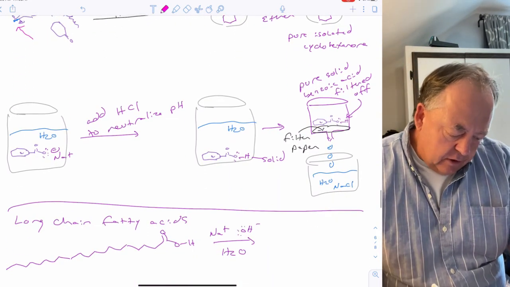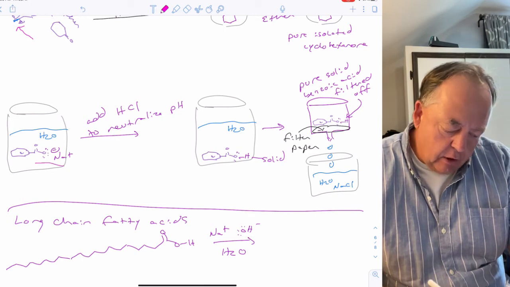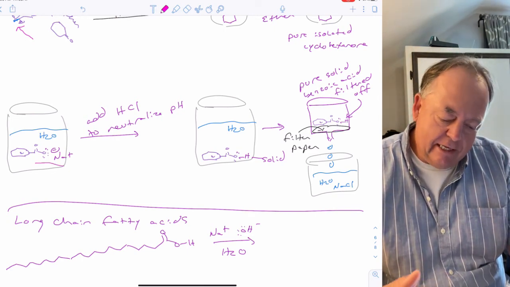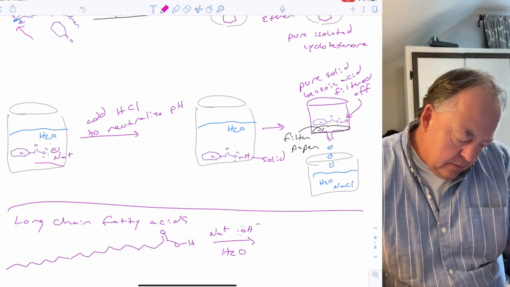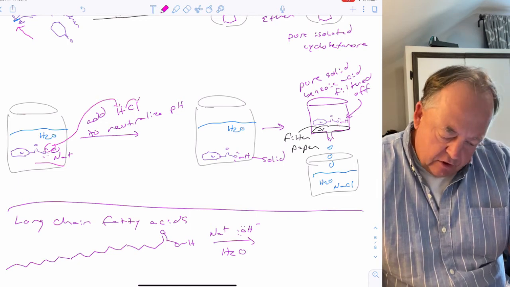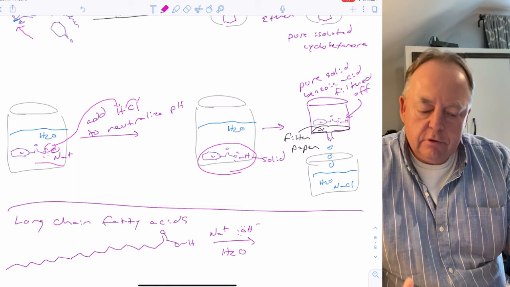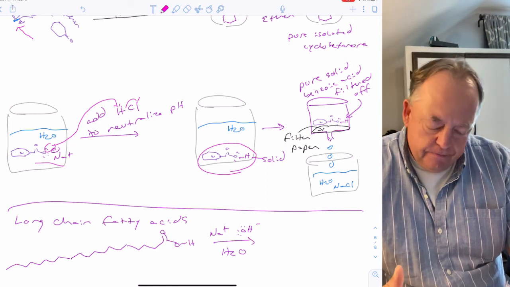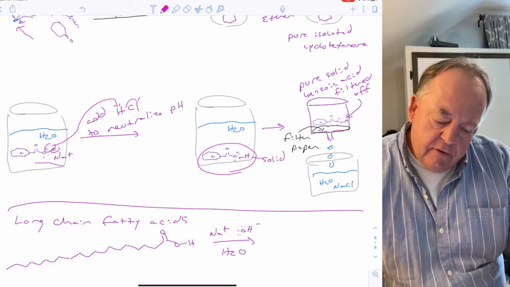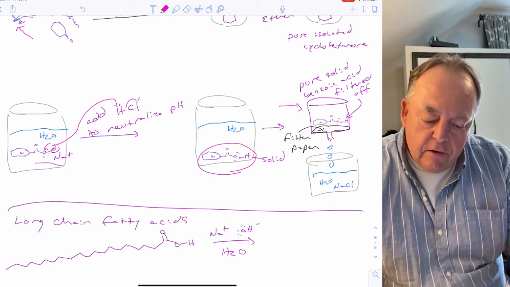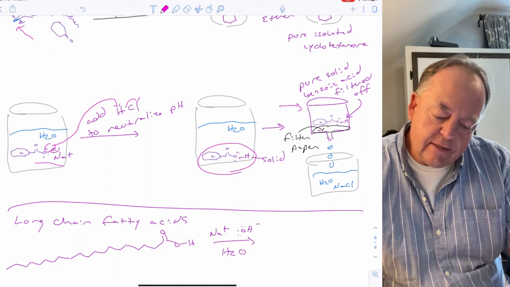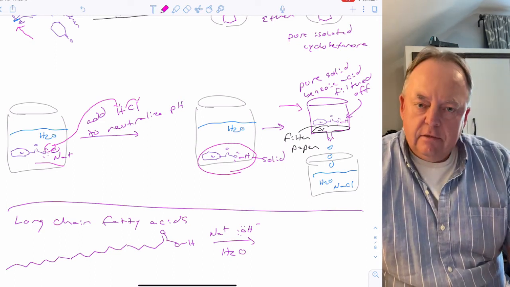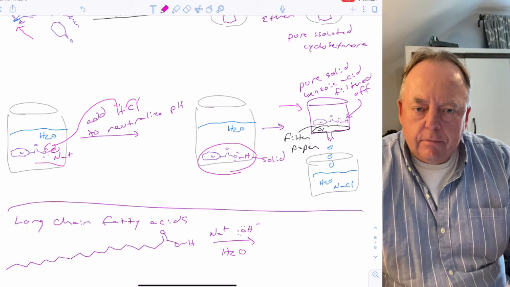And in terms of the carboxylic acid, it's now in the sodium salt form. If you wanted to get the carboxylic acid back, you have to neutralize it. So if you add HCl, then O- picks up a proton, and now you have the carboxylic acid, which is not water soluble. So if it's a solid, it precipitates out, and then you just filter it off. Right, so you set up like a Buchner funnel with some filter paper on it, filter off the precipitated carboxylic acid, and dry it, and now you've got your carboxylic acid separated and pure as well.